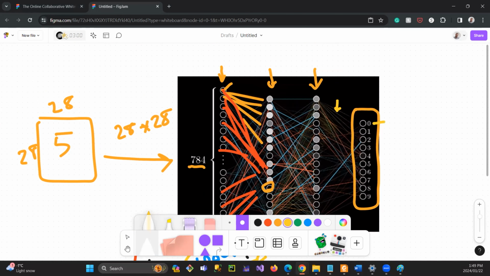What is the chance that we have here to say it is 0? Imagine that it is 5. It should be 0.1, right? How about the chance of saying 0.1 for the next? So 10% is the chance for each of them.